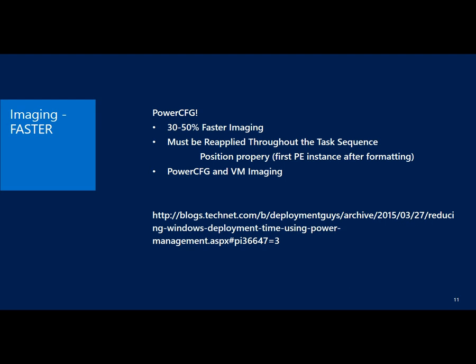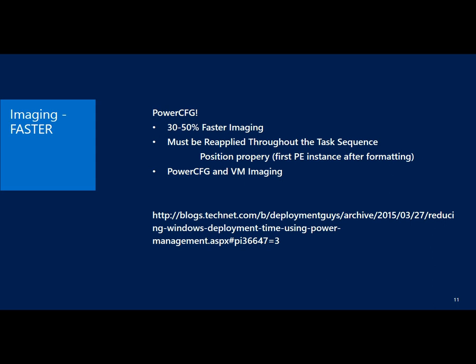The other thing to note about this is if you're imaging VMs, which is done a lot in the server world, your throughput is not going to be increased that much, right? Because in most VM environments, the power configuration options are disabled on the VM host, and so you're not going to really get that much more benefit. The other thing is you might not see as much benefit if you're coming across a network where your speed is more the limiting factor than the performance of the machine, right?